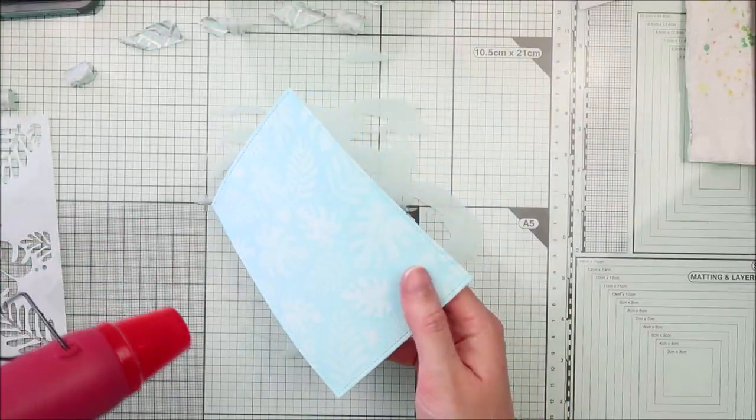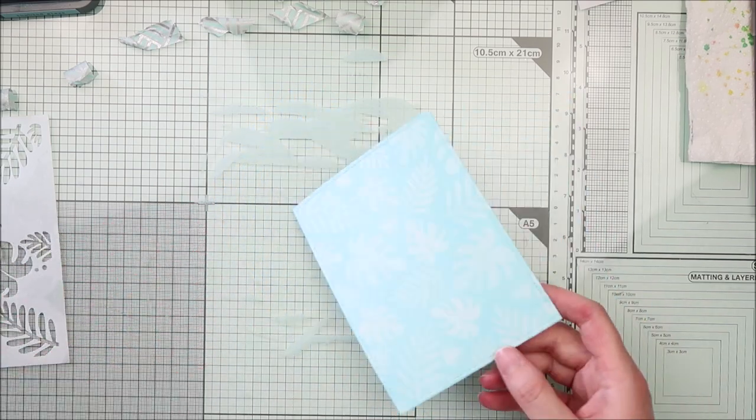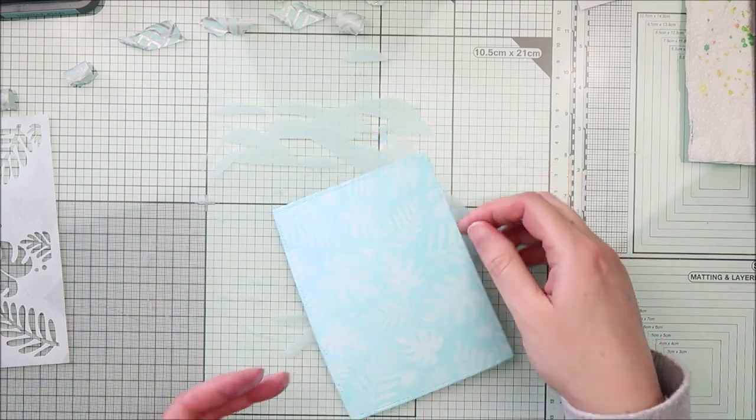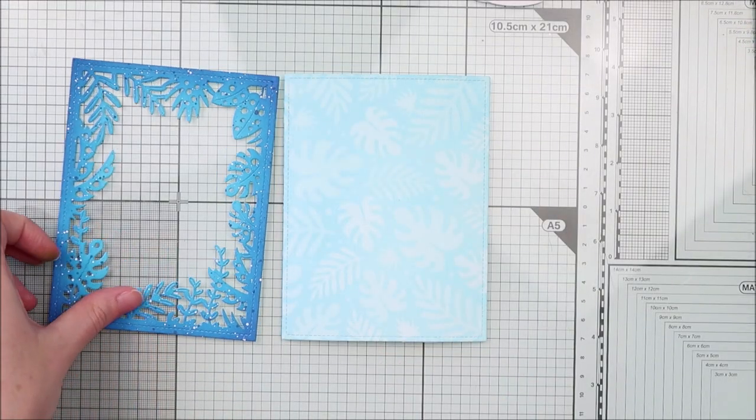So now that my panel is covered with white tropical leaves, I am going to dry and heat set the ink using my heat tool. And next, I am going to assemble a few pieces to complete my background.